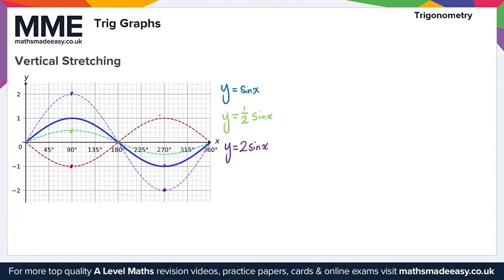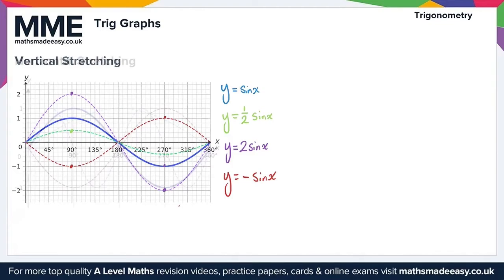And similarly, if we take this point here of -1 for our blue curve of y equals sine x, the red curve here, the dark red, has a height of 1. So what we notice here is we have a vertical stretch of -1. And when we write this as an equation, we don't write -1 sine x, we just write minus sine x there. Okay. And what that gives us then is the four equations that plot the respective curves here.